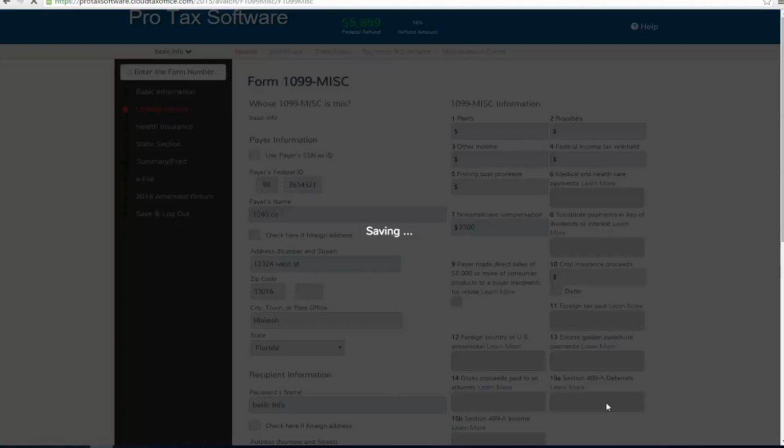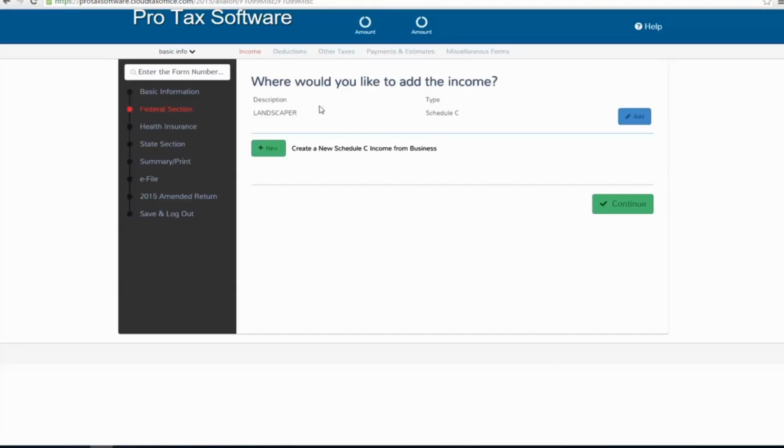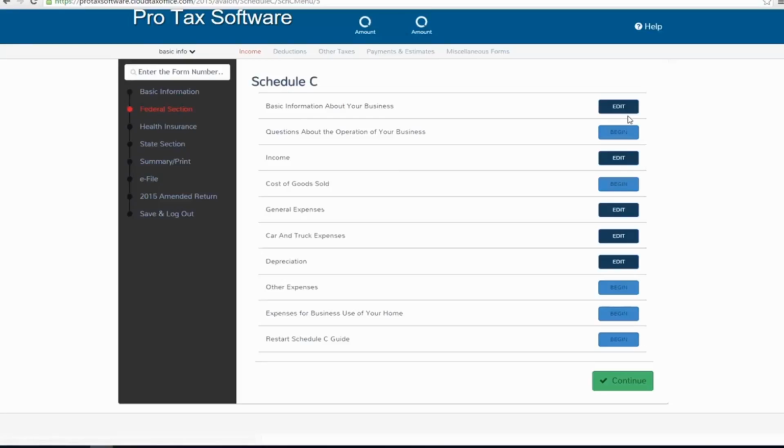And then we click continue. We then add this to our Schedule C just by clicking add, and that's it. So create your Schedule C, put your 1099 miscellaneous in, add it to that Schedule C and attach it, and that's really all there is to it.